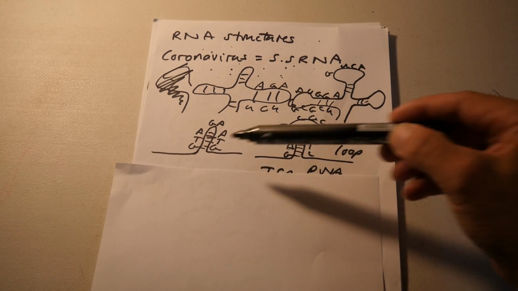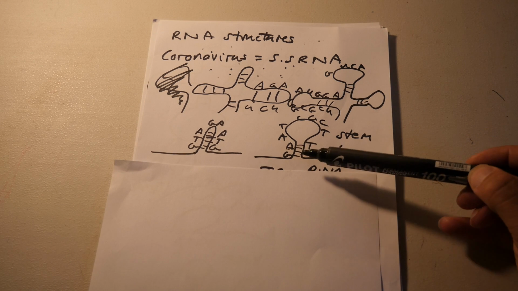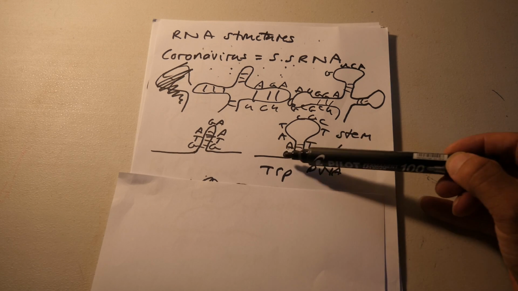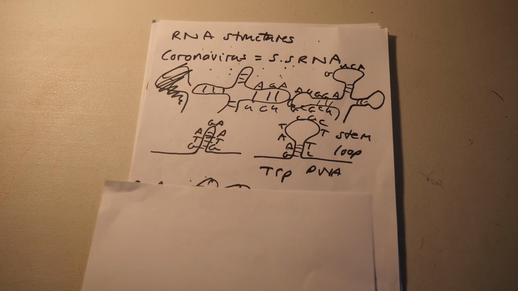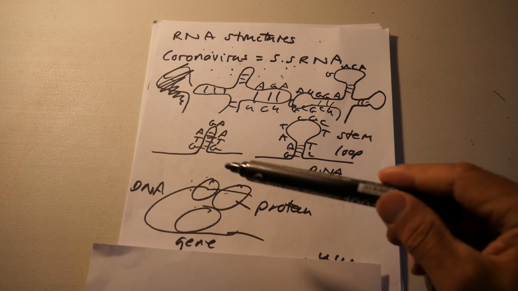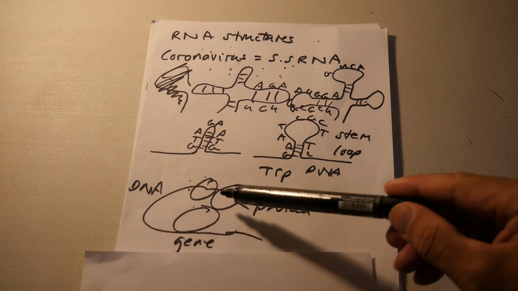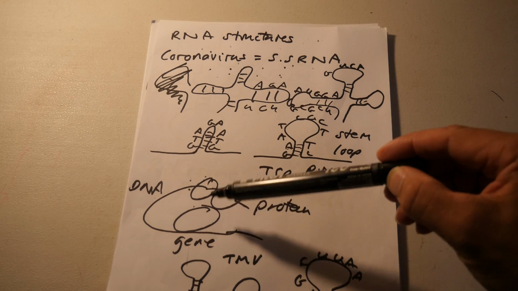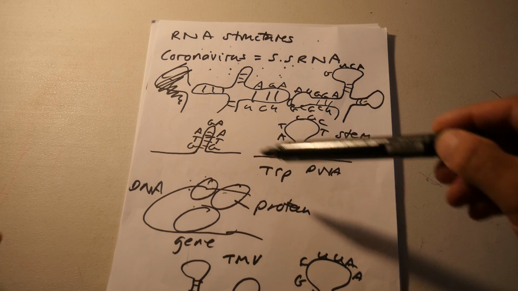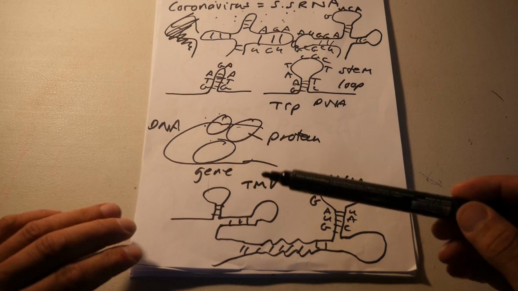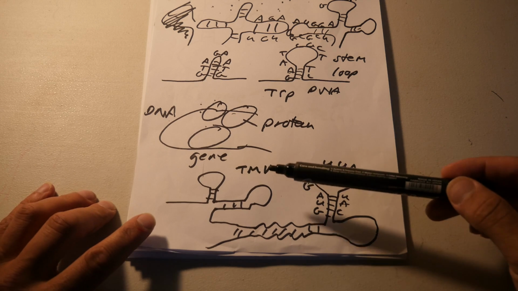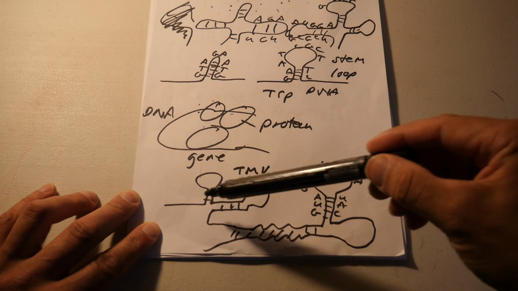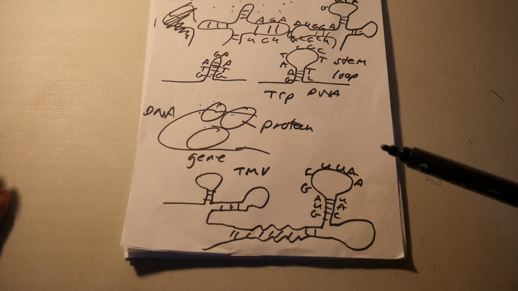You also get, this usually is in DNA, but it can be in RNA, a stem loop structure forming in the tryptophan gene, with complementary bases and then other bases in the loop, okay? You also get DNA being formed into hairpins by different proteins interacting, so that a gene can interact with far off segments of DNA and it allows gene expression to occur. You also get it in tobacco mosaic virus as an example. This is tobacco mosaic virus. You get these complicated loops and stems forming as a way of condensing it, okay?